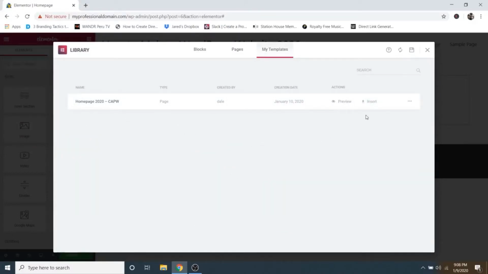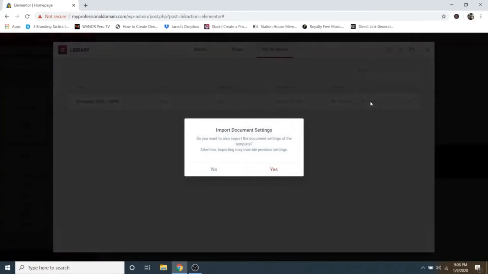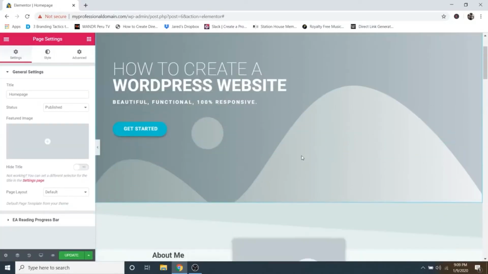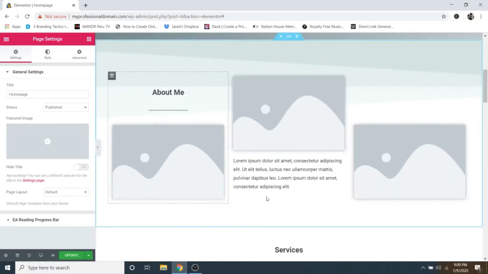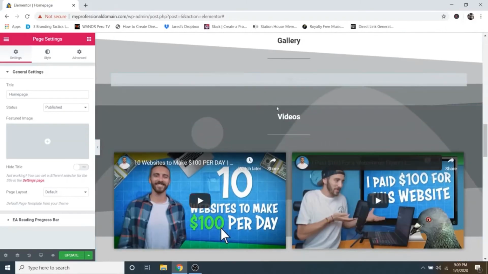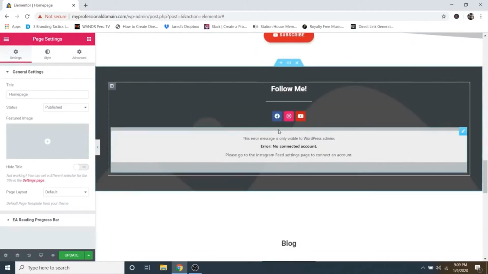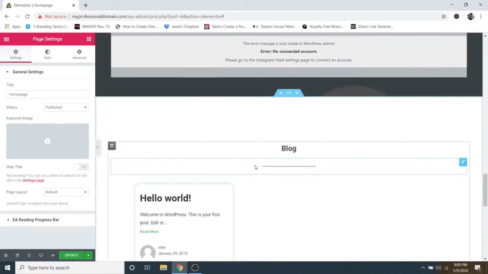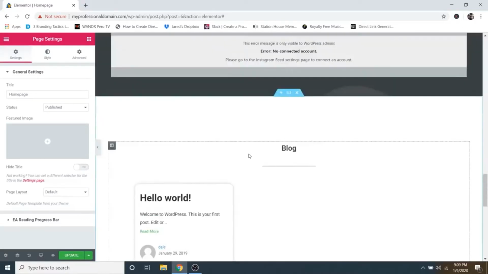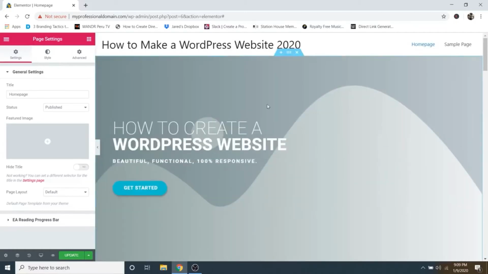So now I'm going to go ahead and click on insert. And it's going to ask if it wants to import the document settings. We're just going to go ahead and say yes. Cool. And here is our template website. And of course, with the template, there's not any images or anything in here right now, but we're going to go ahead and replace all those background images and about me images, as well as edit all the text and just make it so much better. We're going to add a contact form and everything. But right now you've got at least the whole bone structure to start with.